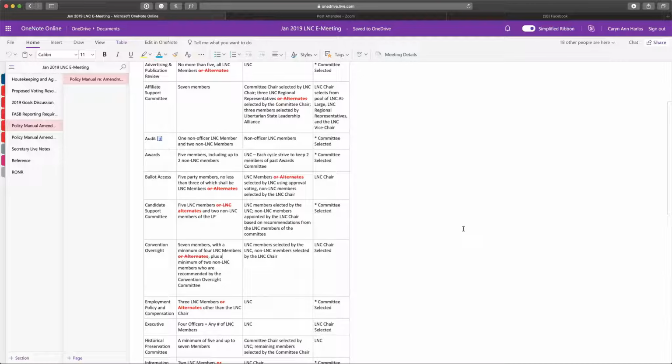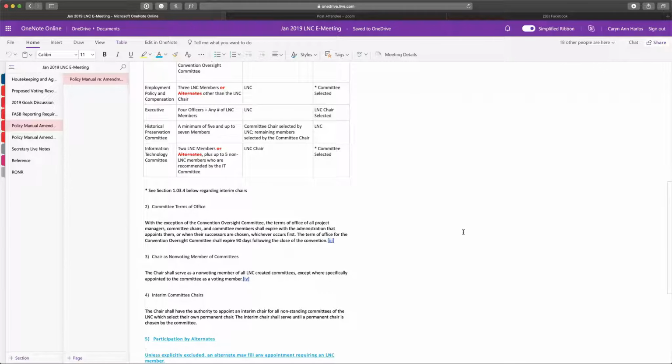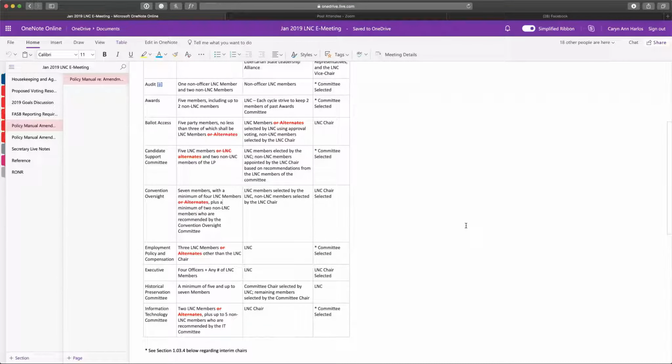Okay. I just wanted to quickly note something. If the bylaws are in conflict with the policy manual, that could be raised separately, and the bylaws would trump the policy manual. So if there is a question about who is on the audit committee vis-a-vis the bylaws, this change to the policy manual would not obviate that question. I just wanted to clarify that piece of it. I have Ms. Harlos and then Mr. Hagan.